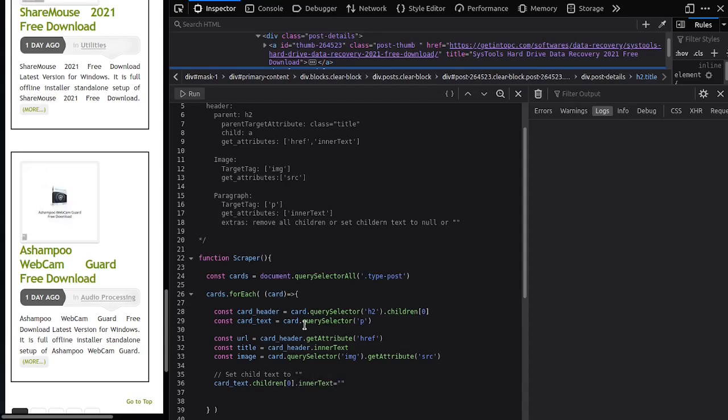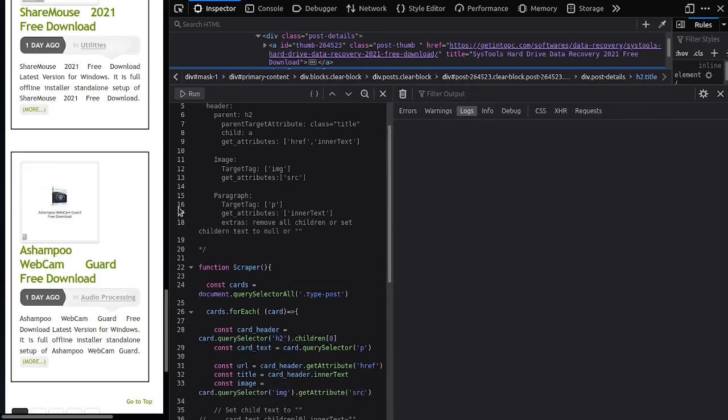But before I do that, I want to show you the difference. So I want to say card text the children, let me just show you what is in here.